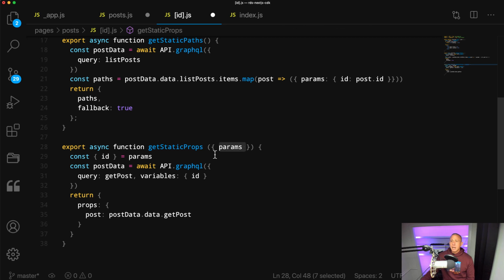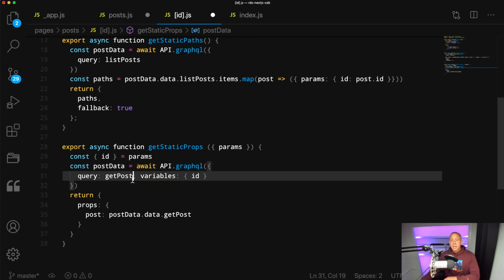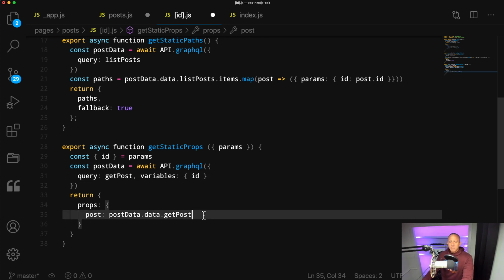So we have this params object, which contains the ID, and we destructure that ID here. We then call the API calling getPost. In our case this is going to be called getPostById, but the actual query name doesn't really matter, since we're going to be writing it. We could always just set that as getPost. And I think the return value here is going to be postData.data.getPostById or something like that.